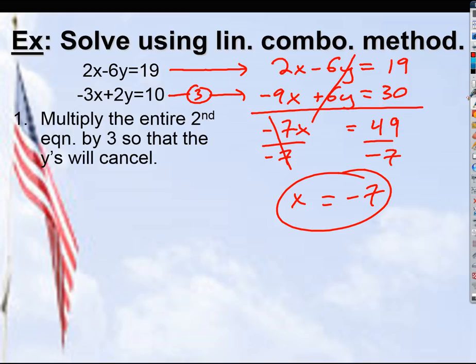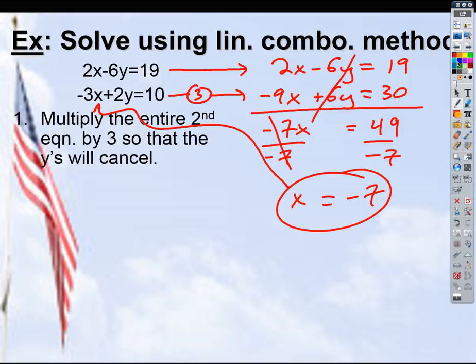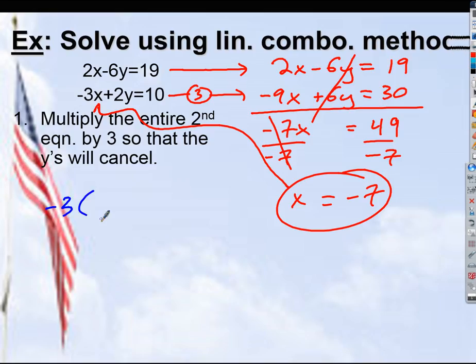So if we take this x equals -7 and we plug in right there, plug in for x, do you see that what we're going to get then is just -3 times -7, right? Because that x is becoming a -7, plus 2y equals 10. Well, that's an equation we can solve. I can point to a single variable, there it is, so I can solve for it. Now algebraically, if I'm just careful.